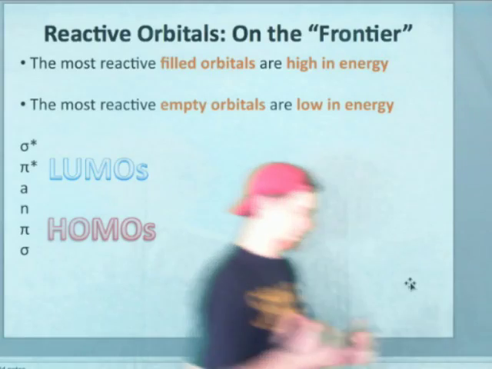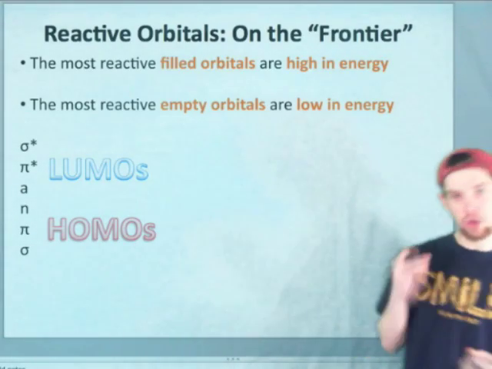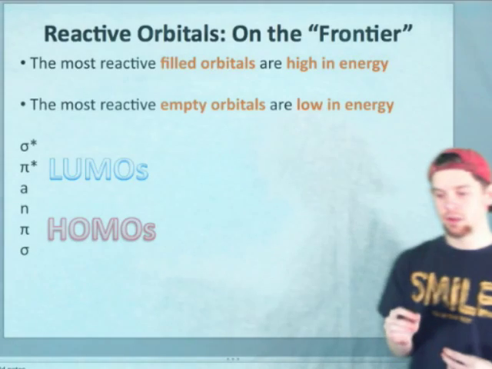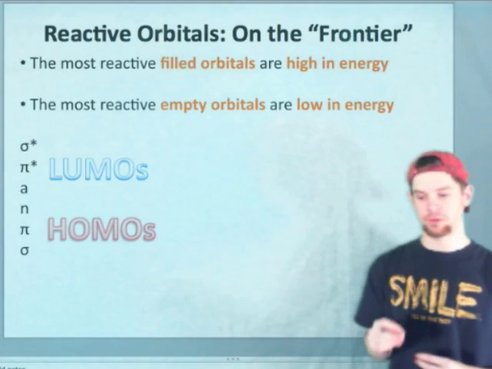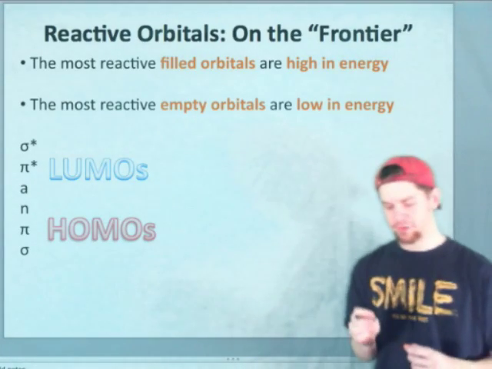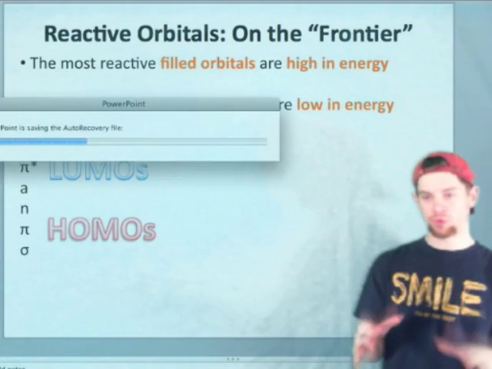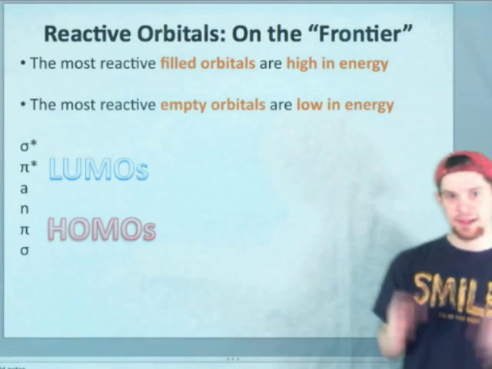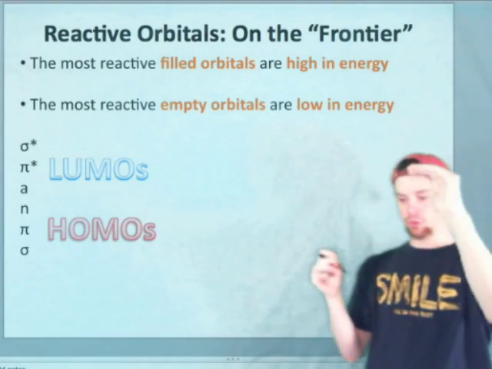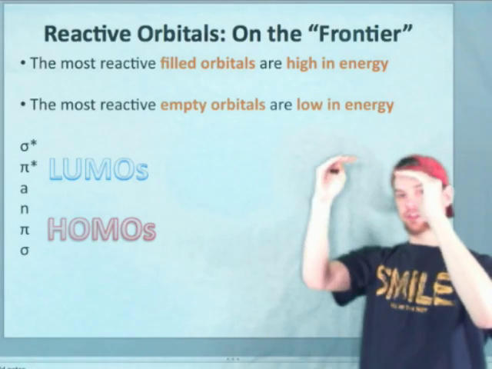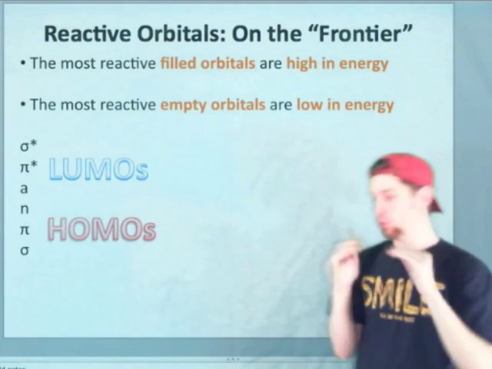One thing I think is pretty cool at this point is that knowing those 6 orbitals, we now have 9 kinds of frontier orbital interactions we can think about. And we call these interactions frontier interactions because it's really the interactions between the highest energy filled orbitals and the lowest energy empty orbitals that are the most favorable.